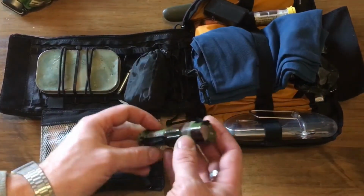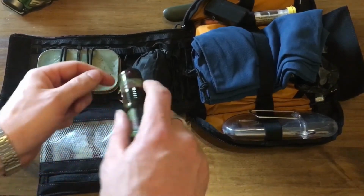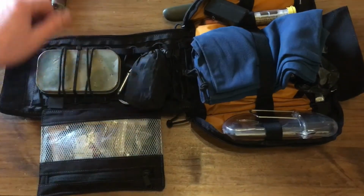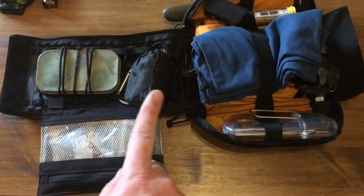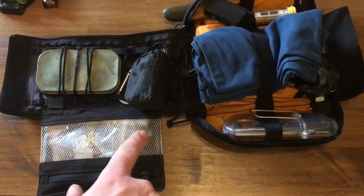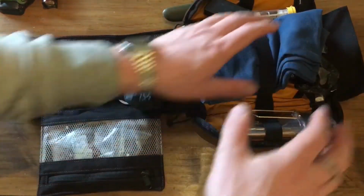Light, Cree, little torch, little shine hand holder, yeah, these are essential. Some of the things in here are essential. Some of them are not so essential. I had room, so I put them in. You'll see in a minute.